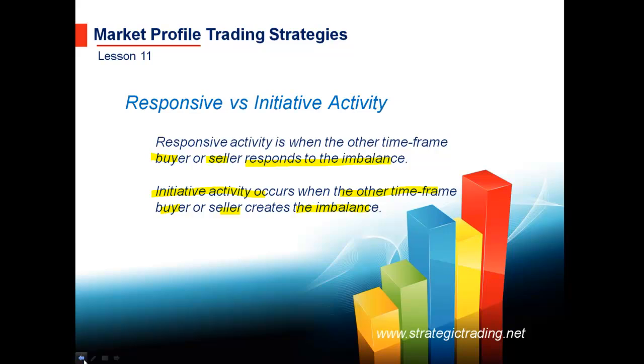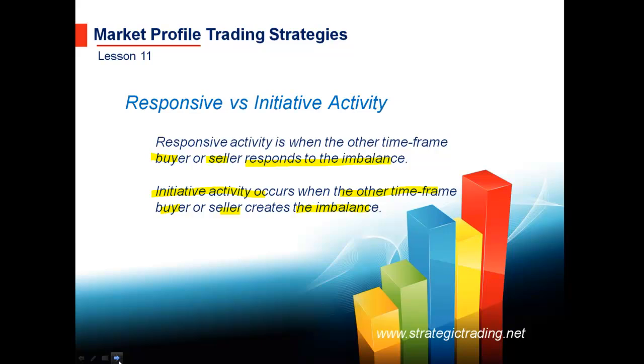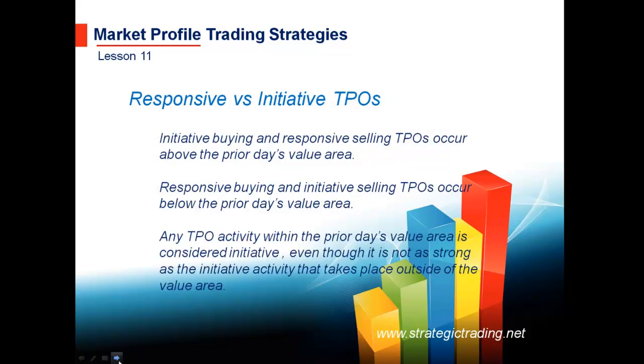See, we knew from this chart here that we have a state of imbalance and the buyer is in control. The buyer can never be in control forever. At some point, the sellers have to respond. And this is what we need to understand and realize as profile traders. Already, we are able to sort of know the dynamics of the market, what's likely to happen. We know there's an imbalance, and we're waiting for the response. When will this response occur? We will see. And that's what you need to be looking for. So hopefully now you can see the difference between responsive and initiative activity.